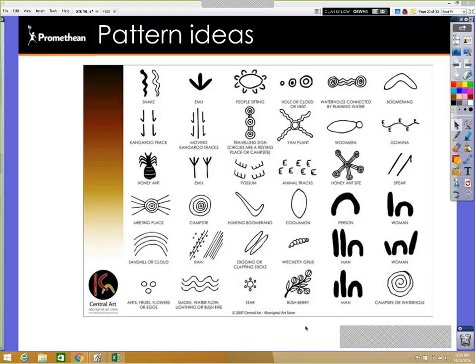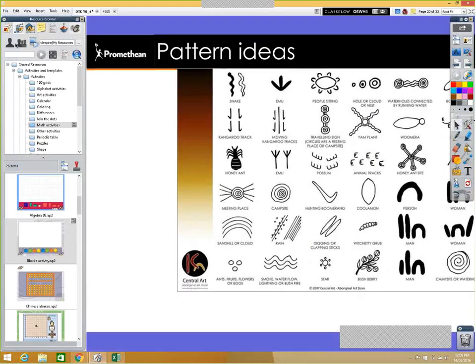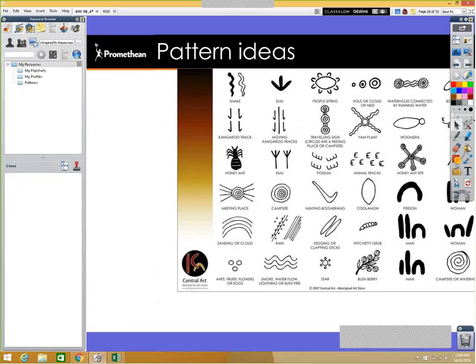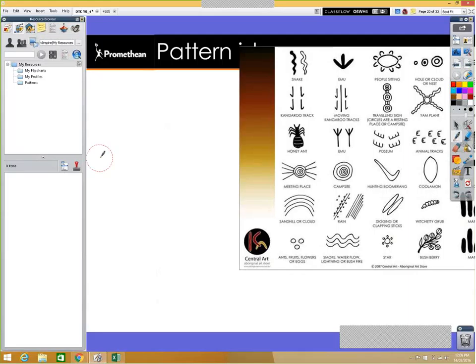So the idea is that you're using your Flowchart page as a digital rock face to create your own artwork or your own story or your own map using these symbols. And once again, just a reminder that the students are able to add things to the library as well. So if, for instance, they were planning to use the same symbol repeatedly, so they might be going to use the wavy lines, and they've created their wavy lines.